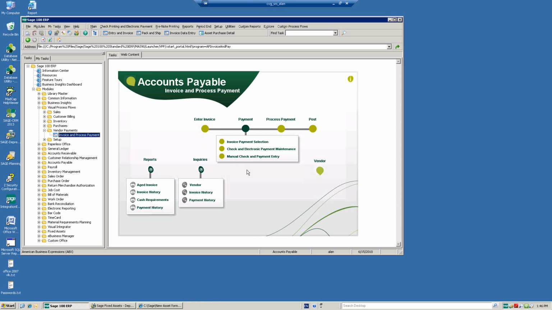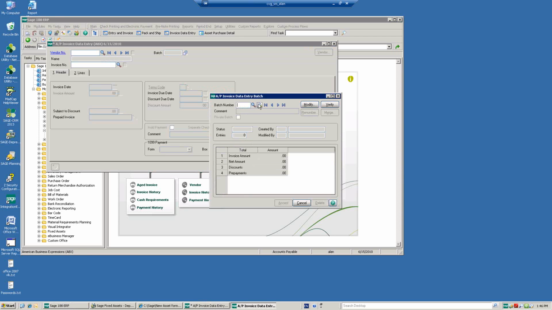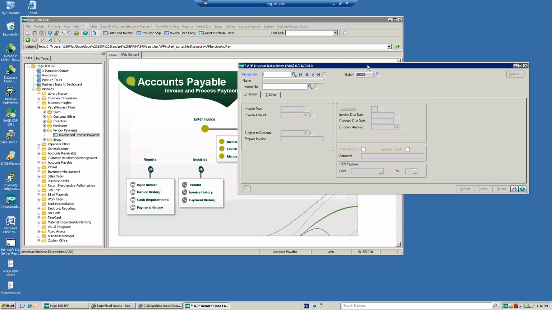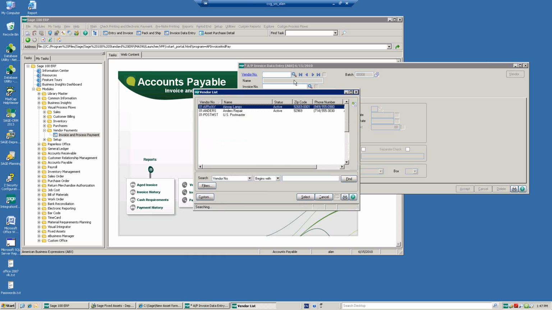So if I go into enter invoice, now once you click on the invoice function from my new workflow that they've provided, the function is the same as what you're used to from the normal invoice data entry function.